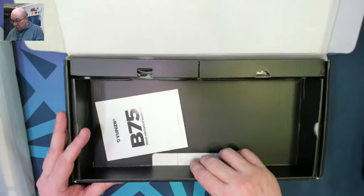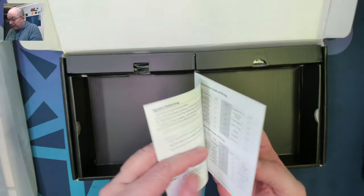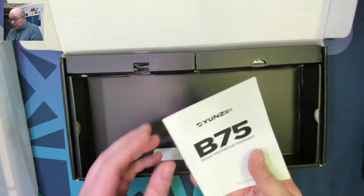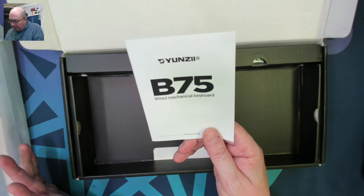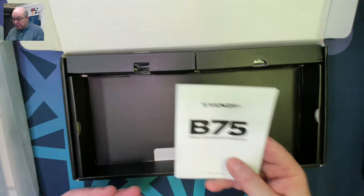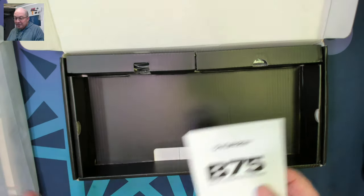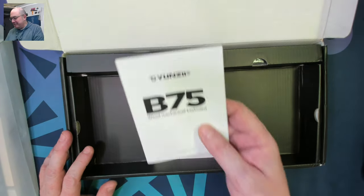All right, setting the keyboard aside for just a second, let's see what we have loaded here. We have a nice user manual. I do have to say I prefer that when they provide little booklets like this, they're a lot less likely to get lost or misplaced. I do wish they would come up with a standard, though, big, small, something, so that I have a folder where I store my user manuals, and some of them are just kind of popping out. Some of them are tiny. It would be nice if they stuck to a certain format, but I doubt we're going to see that.